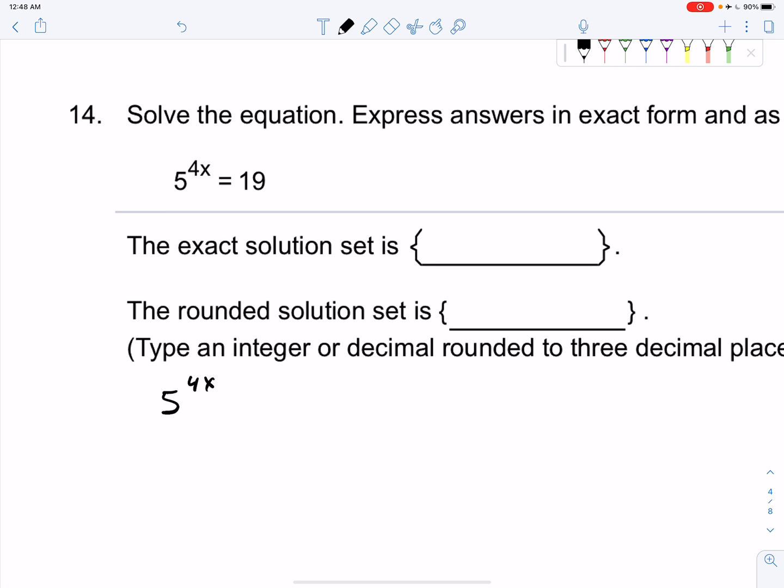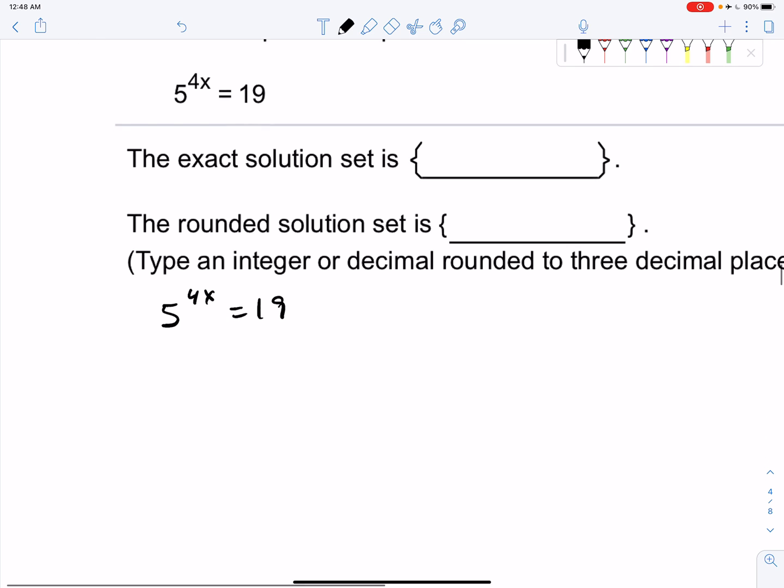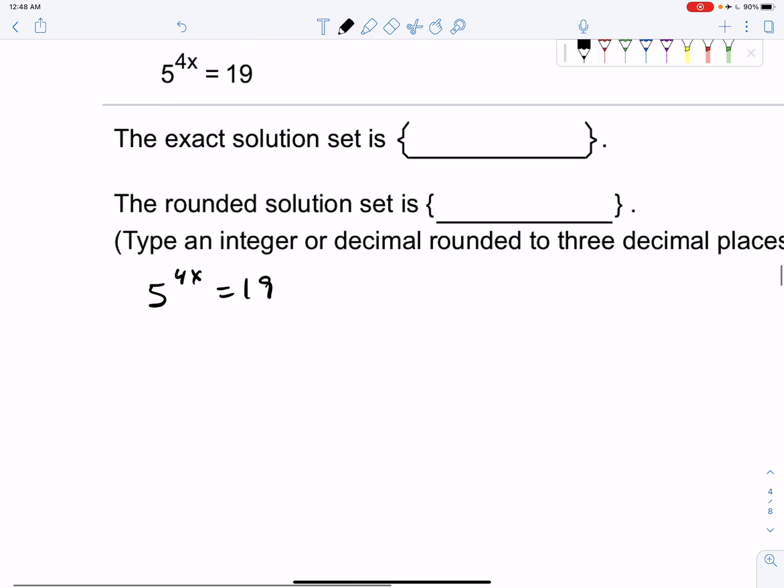Okay, so let's take a look at this one. 5 raised to the 4x equals 19. I mean, it's the same kind of philosophy here. Let's just go ahead and change this. Now, I showed you 3 different ways of doing this, and I don't care which way you do it, but here's the base of 5. It's nice to know 3 ways, though, because sometimes you want to use another way to get yourself out of a jam when you're doing this stuff. But anyways, we're converting it. So log base 5 of 19 definitely is going to equal the exponent here, which is 4x.